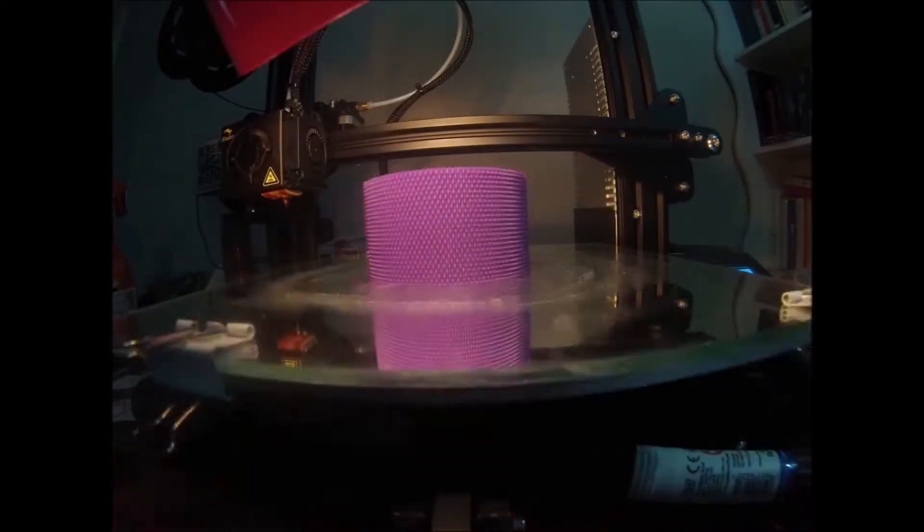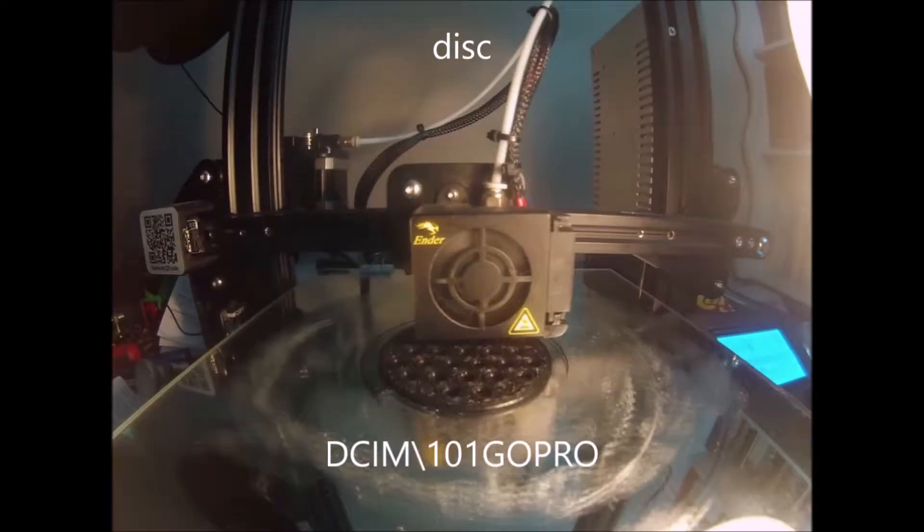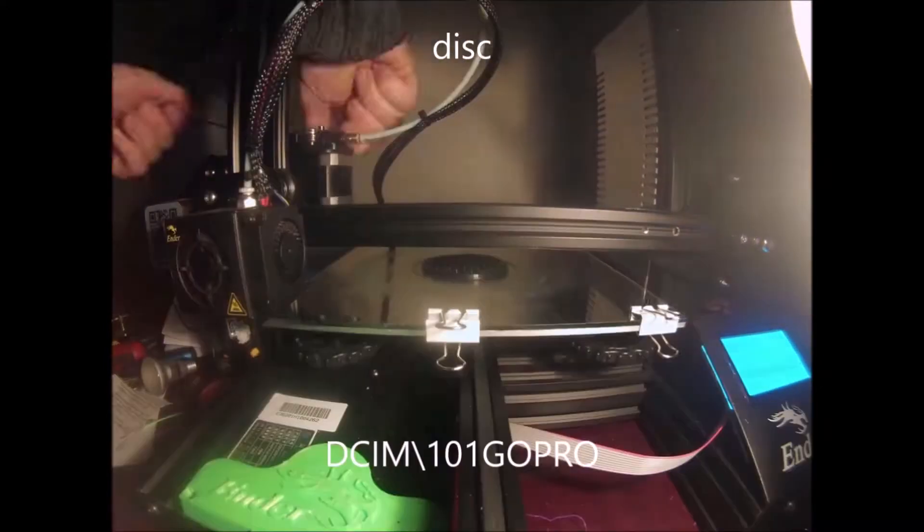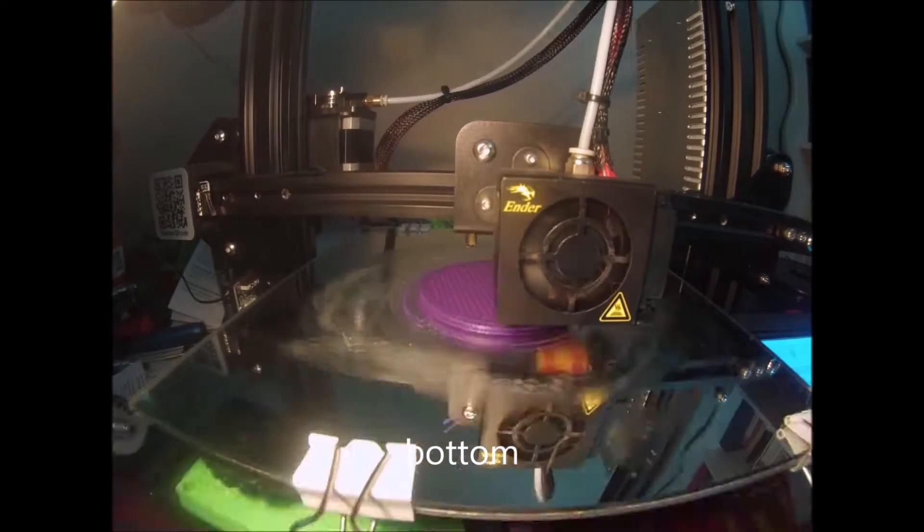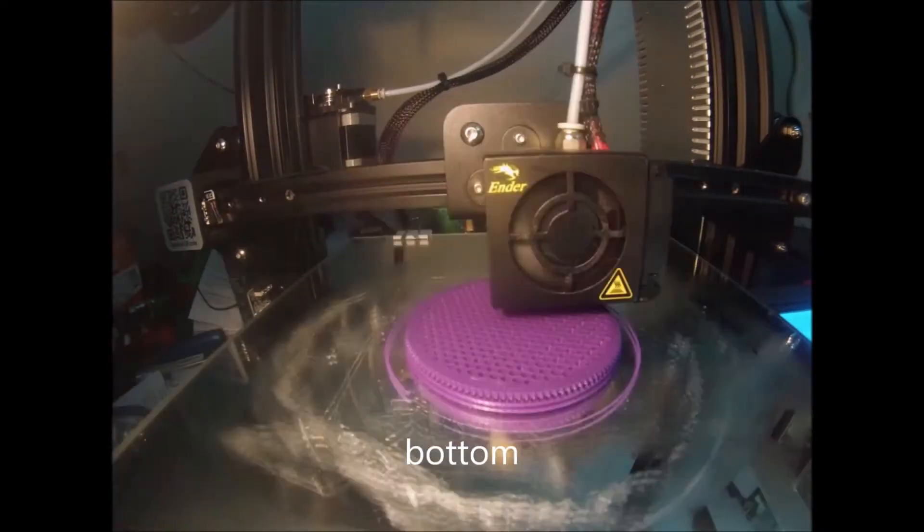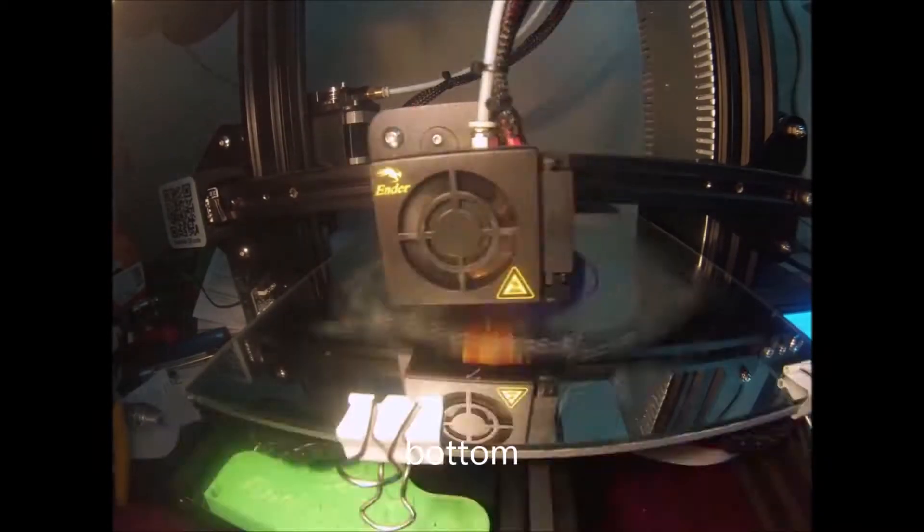This is the cutter part of the herb grinder, and I've got to put the bottom on twice - that was clever of me. Anyway, I'm going to do some other videos.